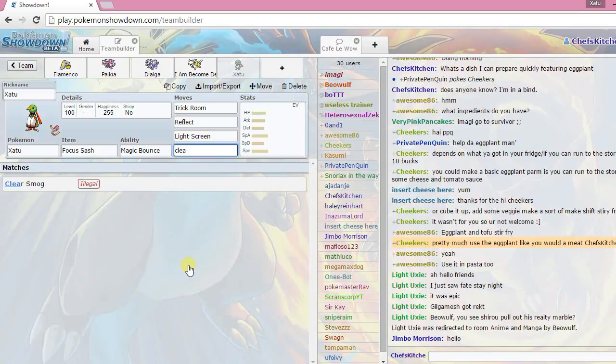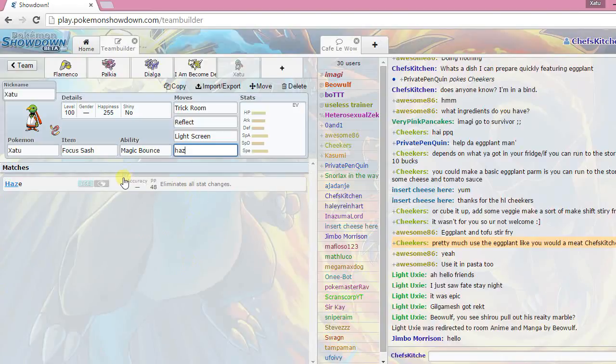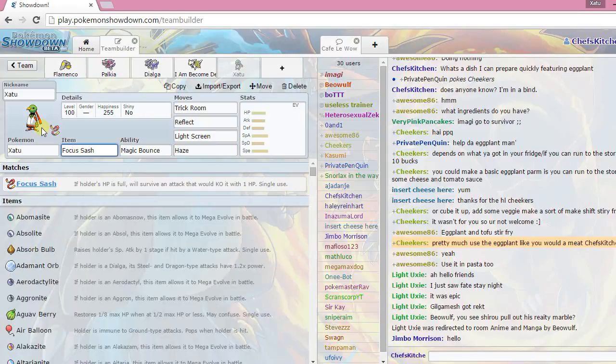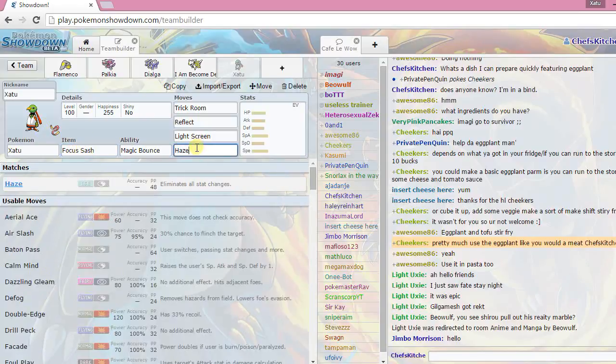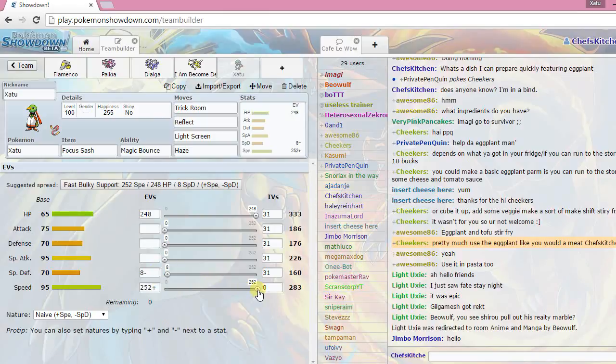You don't get Clear Smog, do you get Haze? Ooh, that's cool. That's great with a Focus Sash, too, because then if something's on a rampage, I could just come in and Haze it, and that's the end of it. That's not bad. All right, I like it. This is a fast support, though. Do I want you being fast under a Trick Room? Tough to say. I'll make you slow for now.